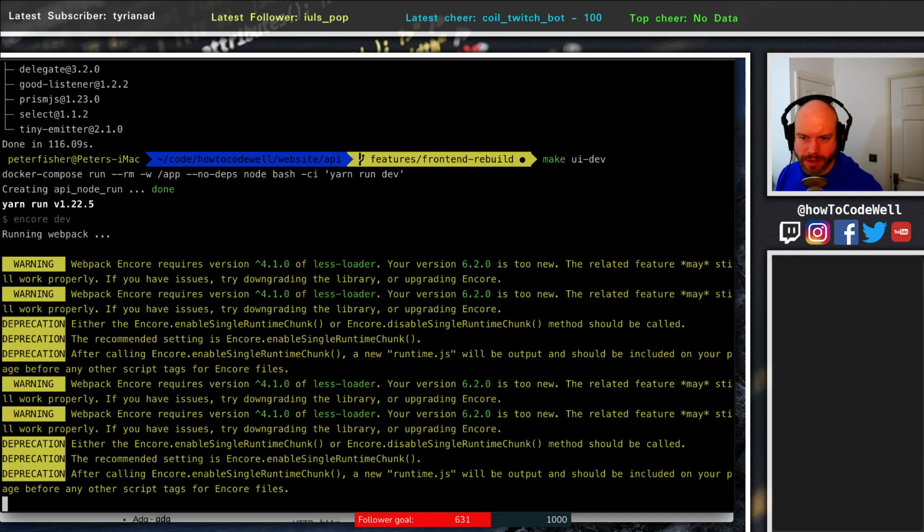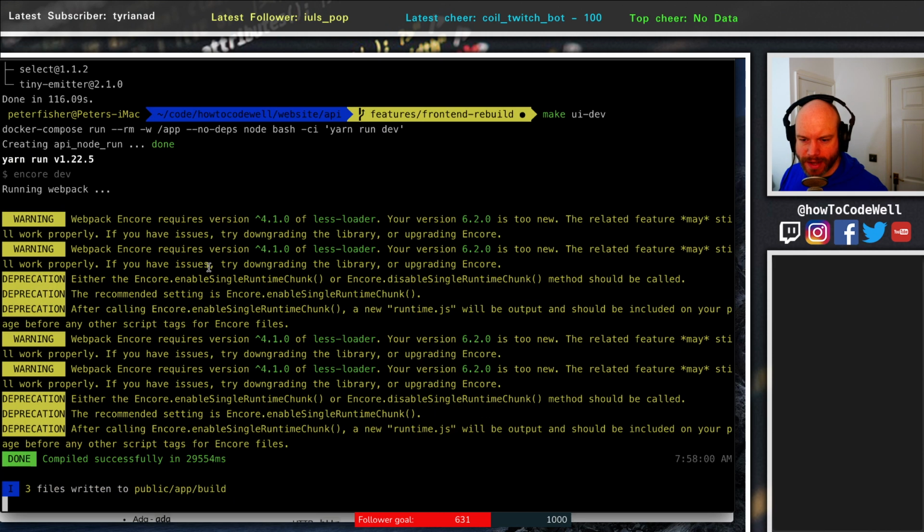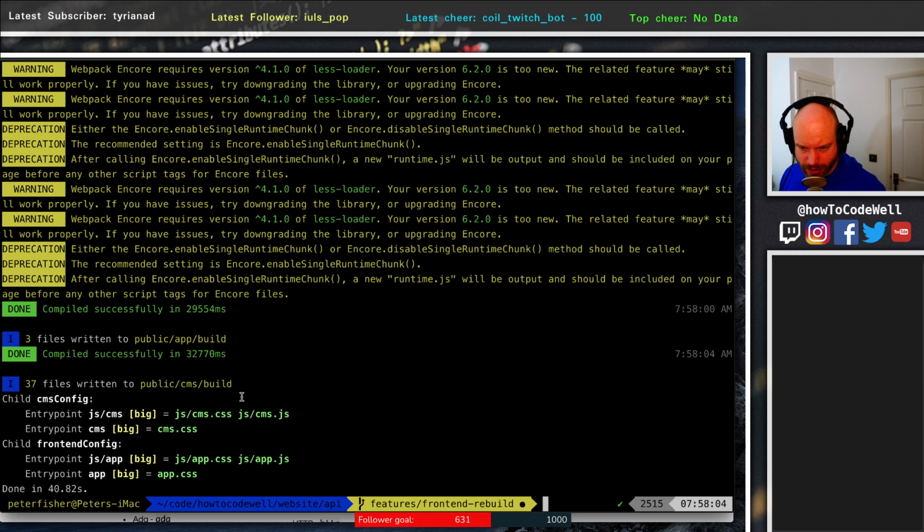It's ginormous. So having it on a separate container that can just be dropped, and we use the working directory here as /app, and then this yarn run dev sends it into here and then runs this.